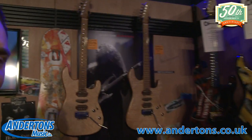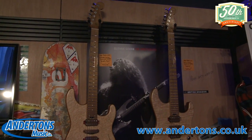And anyway, look, we're on the Charvel stand at the Namm Show 2014. This is probably one of the stands I've been most excited to come and see because, as you guys probably know, our most famous... Because we have posters on the walls. Well, he's the dude, isn't he? Guthrie, yeah. He's probably not only the best guitarist that the UK has produced in recent years, but arguably the world has produced. And in a very high-profile move from the brand he used to be with, he's now, of course, come to Charvel. So let's start here, if we may.